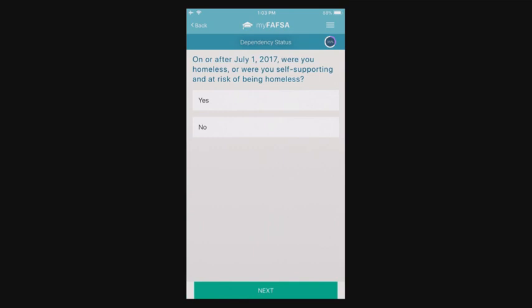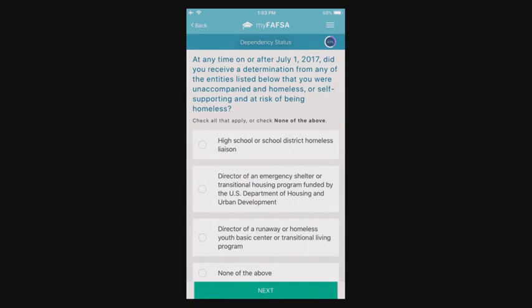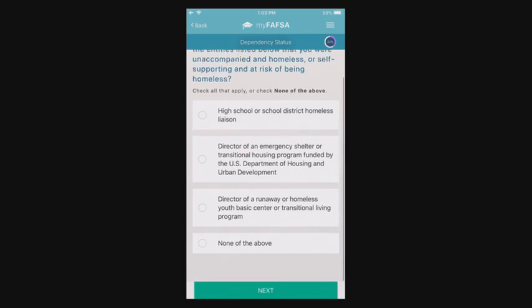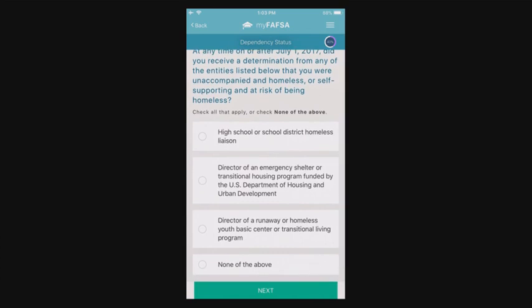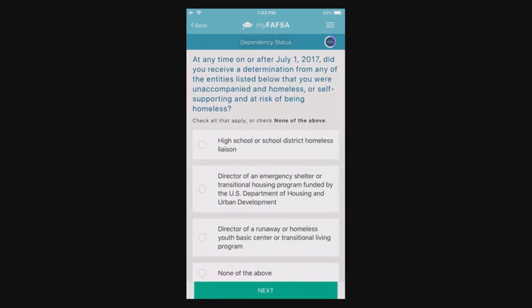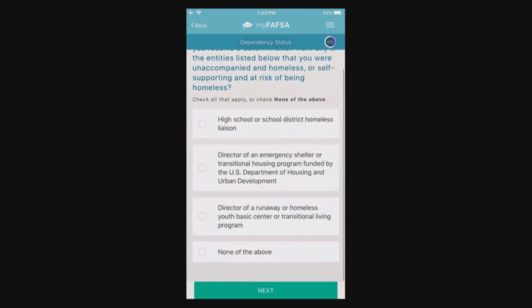And this is the question that's used to determine whether or not we should display the 3 individual homeless questions to the user. So let's go ahead and say yes, just to show it. And then this is also following that checklist format. So you have all 3 of the homeless questions listed, but it looks like it's just one question. And then if you choose none of the above, then you can move on.